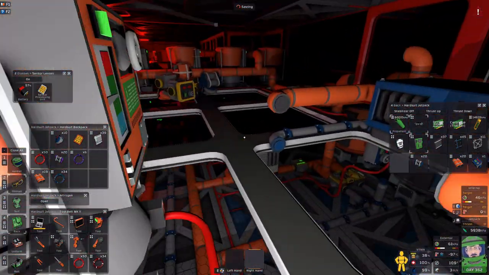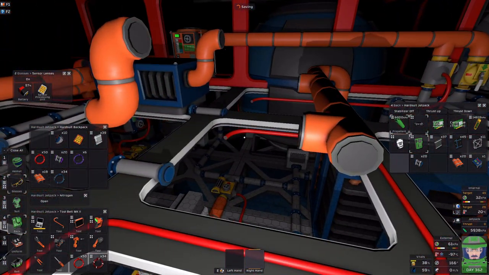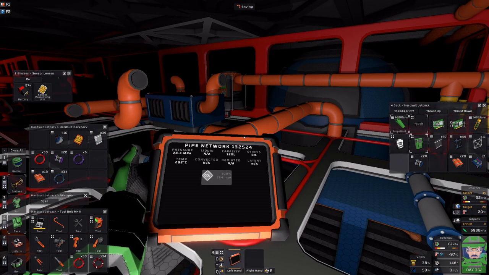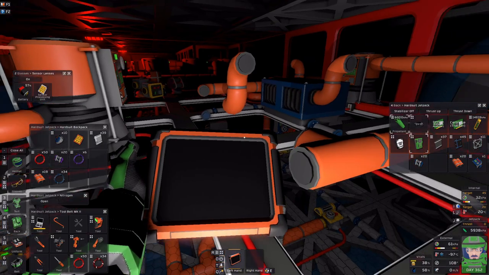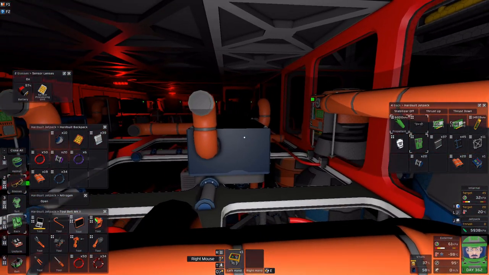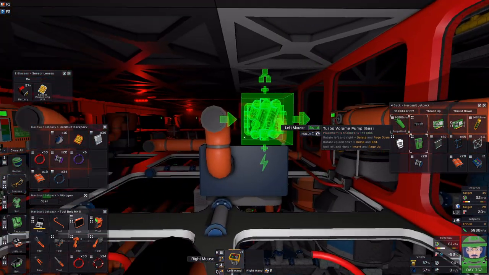Temperature low. Alright, so Temperature critical. Let's see here. This is kind of where it's going to be a little bit of a tricky thing. So I currently have way too much in here, but I don't know that that is too much. So what I need to do is essentially put a turbo volume pump right here. Is it the right? Yeah, I got it backwards. There you go.